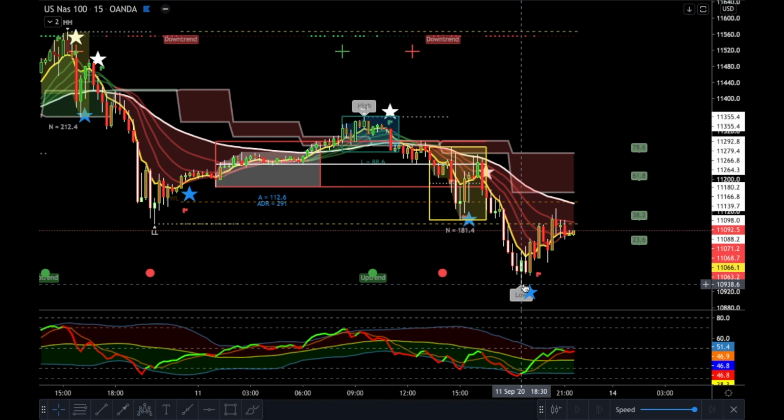Of course, don't enter this with a 0.10 lot size if you've got, I don't know, a $1,000 account. Make sure that you have good risk management and you know how to work out your pips with NAS. It's completely different from currency pairs and stuff like that. So make sure you work out your stop loss levels and risk management. I will keep saying that. If you do not use risk management, you'll be blowing your accounts, and that's no one's fault apart from your own, because after you've got your strategy, you have to work out the maths.